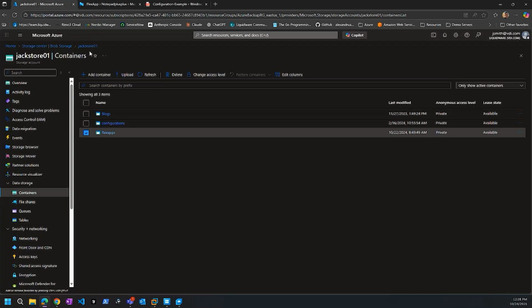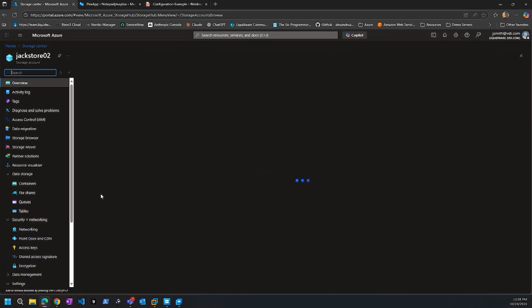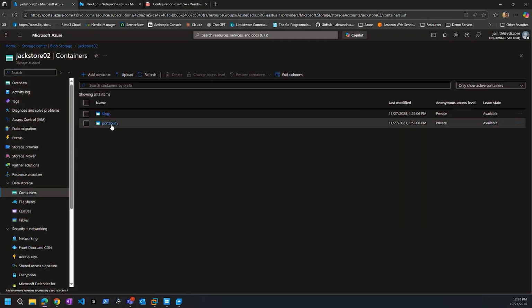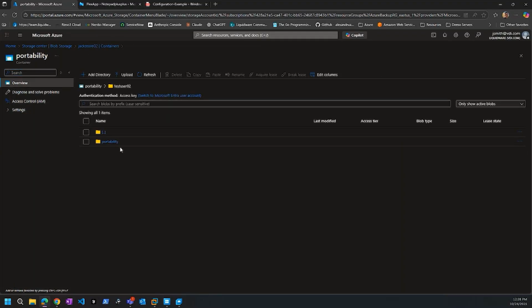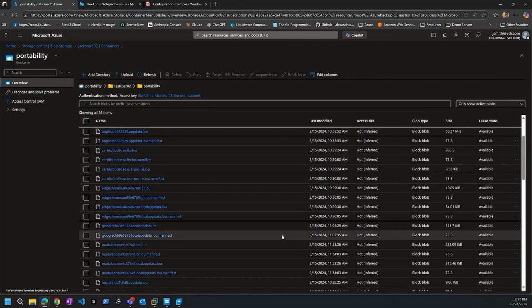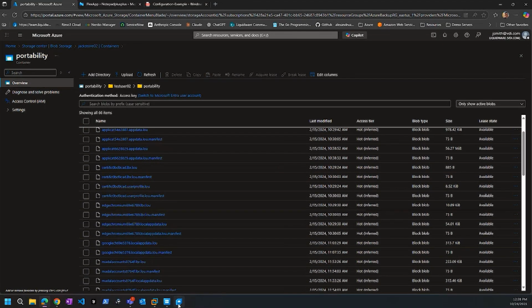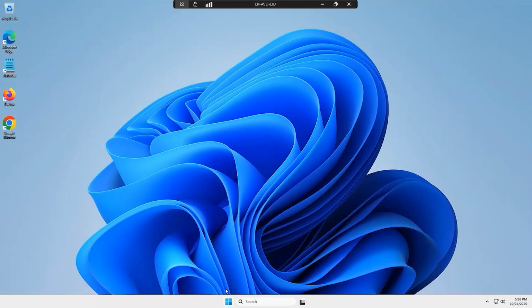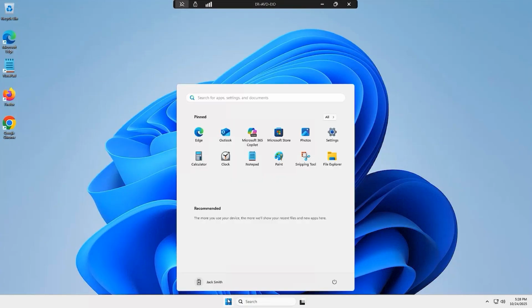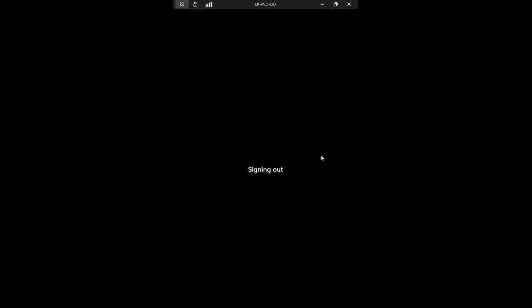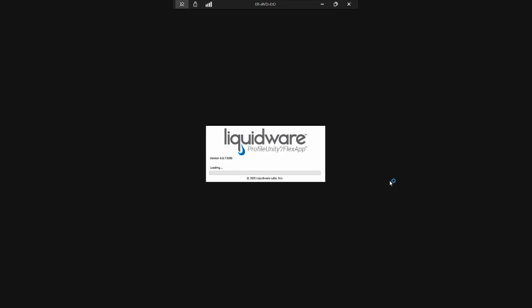The other component is going to be a completely different storage location. And in that storage location, that is where we're saving those settings. So all those settings that I'm going to apply when I log off the system will be held here. So if I go now and just sign out of the workstation, my settings are going to be saved out onto my cloud storage. So much like onboarding any sort of workstation, ProfileUnity client installed, you onboard into Entra, you log in, and you have yourself your profile that came from the cloud storage. No need for VPN, no need for any of those things.